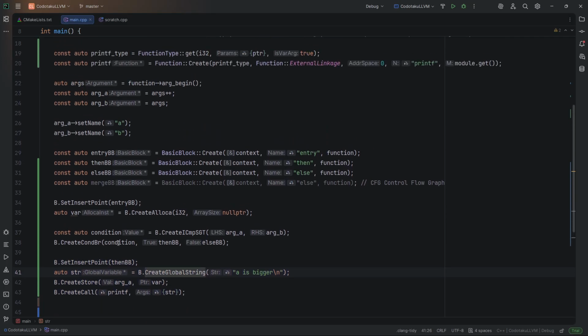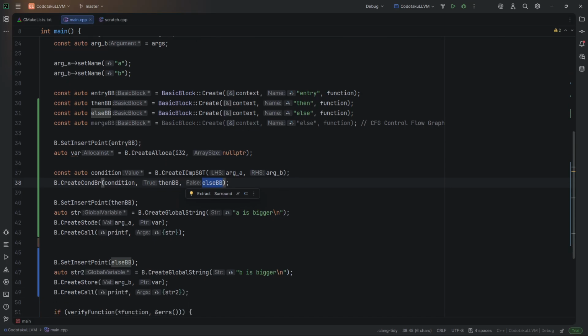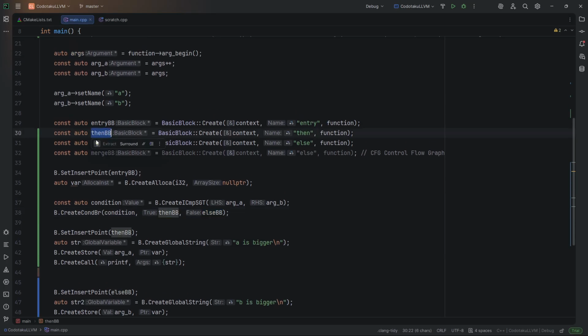And like here, for example, when we say create cond br, depending on that condition, we're gonna either jump, like we have a link to another block, then bb, or else bb, and so on. So in this case, the merge block would have two predecessors in that graph: the then block and the else block. And that's just something to keep in mind.